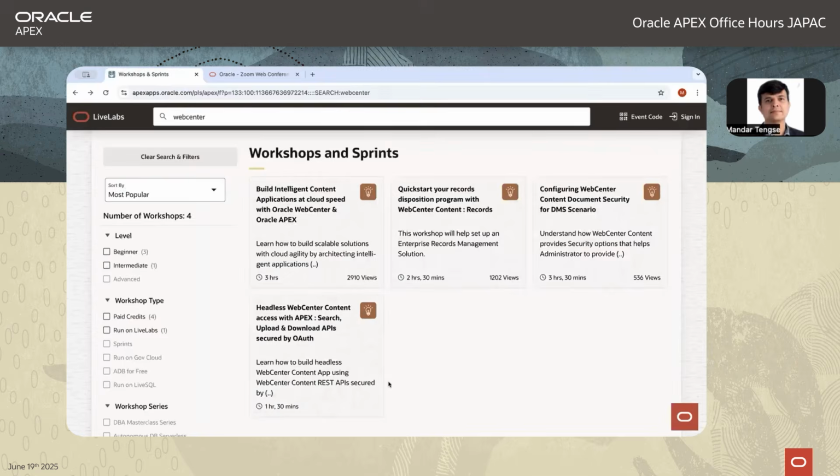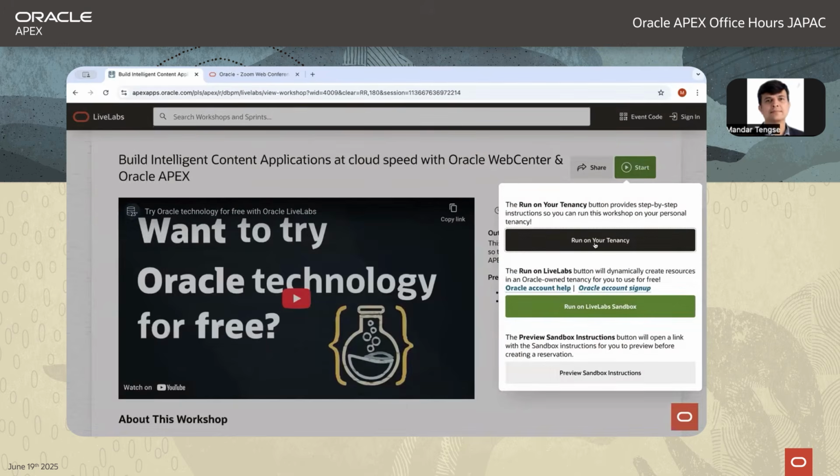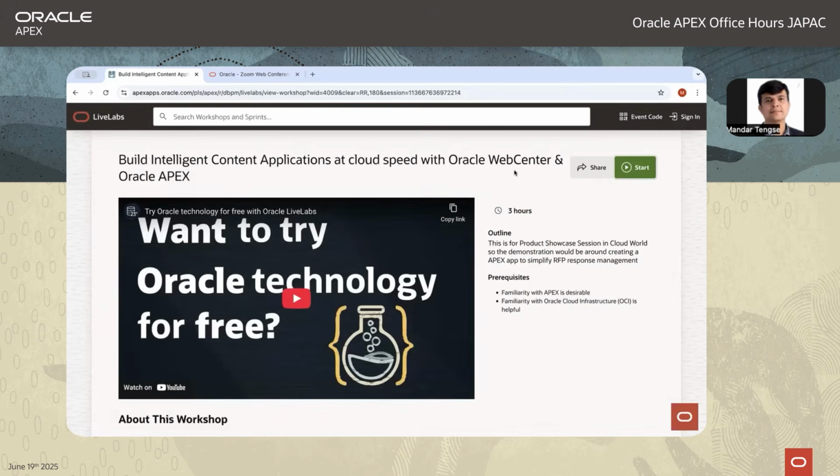Yeah, I can. There was a lot of information that Senthil has given, and maybe it is too short a time for you to grasp everything. So I thought I'll give you a reference here. This is an earlier version of the same app that we showed today, but it doesn't use Gen AI. But it has all of the other things like SSO in place, the library thing that Senthil showed previously, the upload of documents, all of it is going to be here. So you can go into this and decide to run it in your tenancy or on this sandbox and get an idea of how Web Center and Apex can work together.